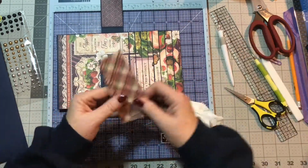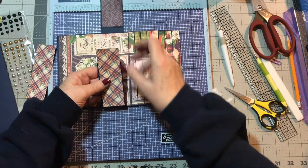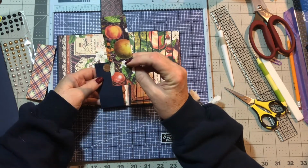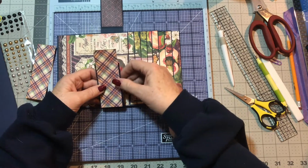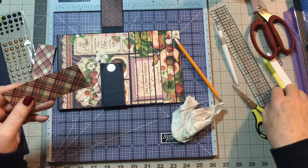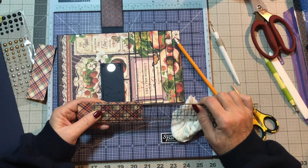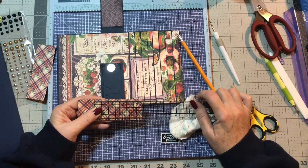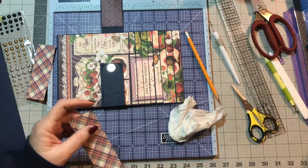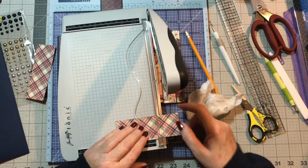All right. So then what I'm going to do on top of here is I want to put this patterned paper on the top of this band. And I just took this from one of the cutoffs. It's from the back of that paper. And this is going to be 1 3/4, or not 1 3/4, it'd be 1 5/8 by 3 3/8. So I cut that long enough for the exact measurements.